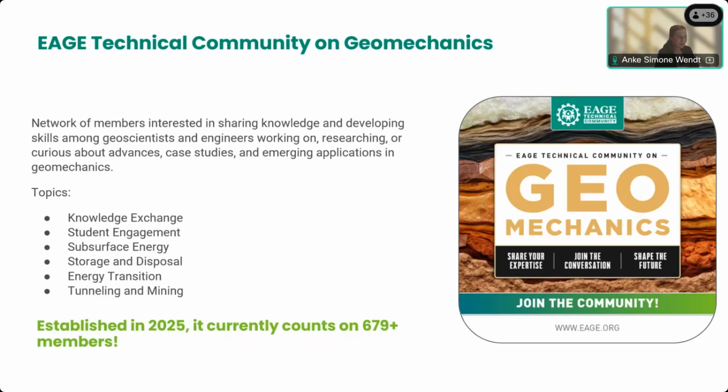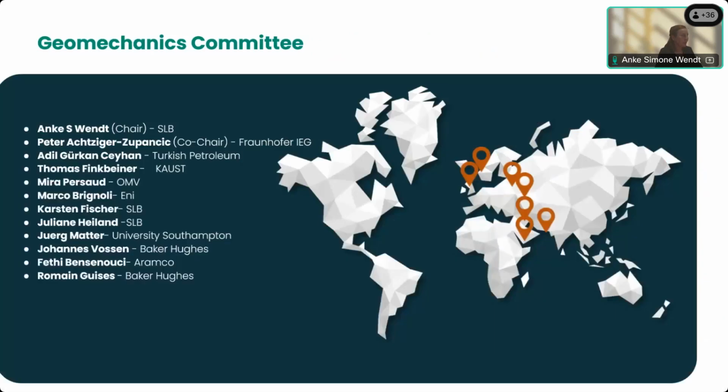The community is growing very fast. I think we have nearly 750 members, basically since November last year. At the Geomechanics Committee, as I said, we are a number of people. Here's a list. You find our list and our respective responsibilities on LinkedIn, but also on the EAGE website. If you would like to contribute and you have something very specific, just look at one of us and contact us, probably easiest through LinkedIn.